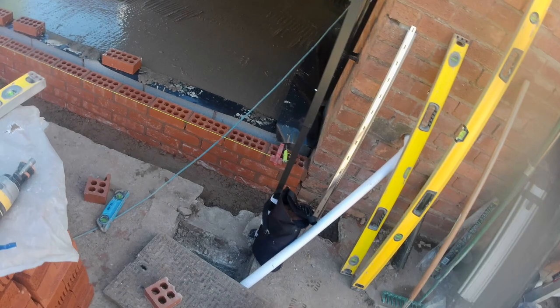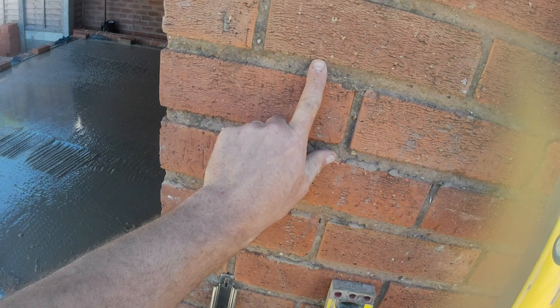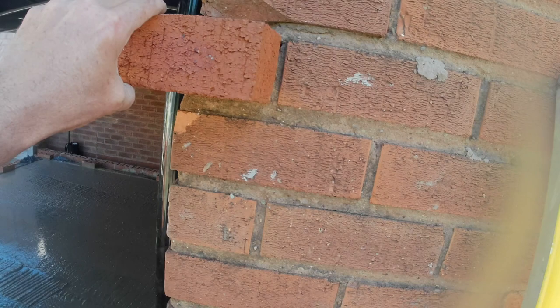One of the other things is that because these are Sunday joints, I mean, these joints are huge, what we're not going to do is we're not going to tooth our new structure into this one. So by toothing, we would take this brick, this brick, this brick, all the way up and down, out, and then our new bricks, if we were toothing in, would slide into there.